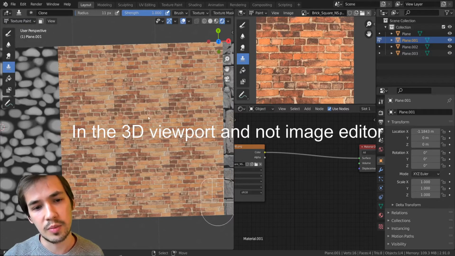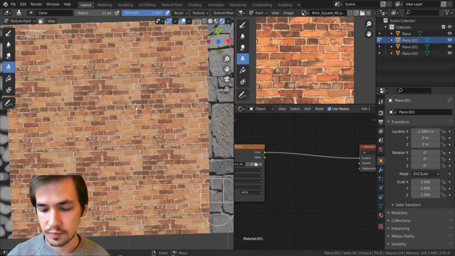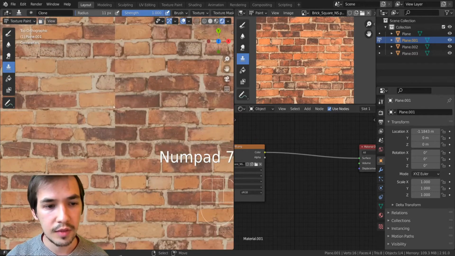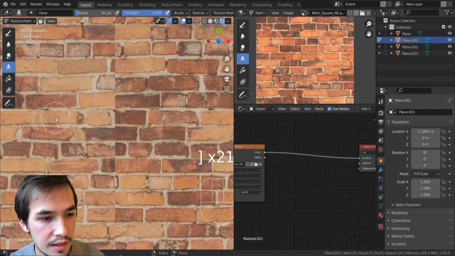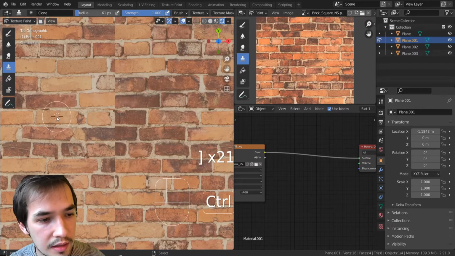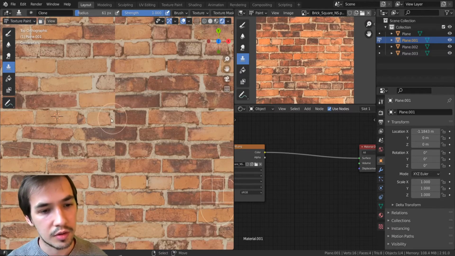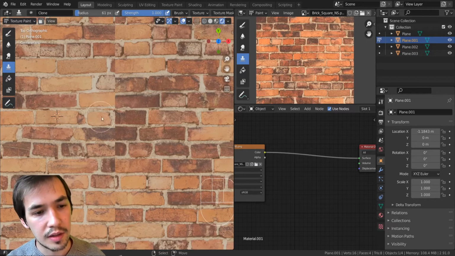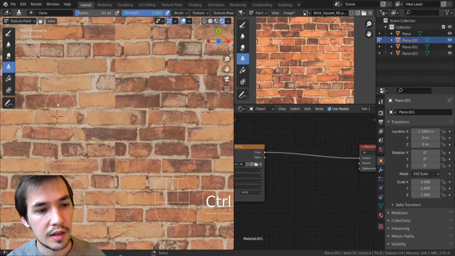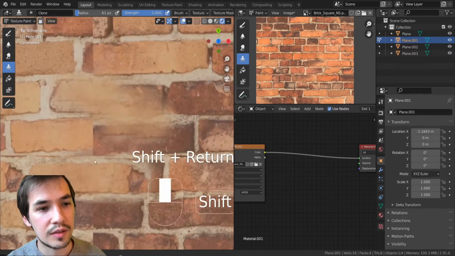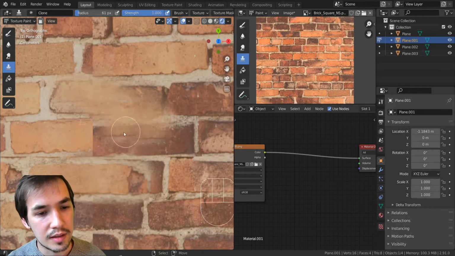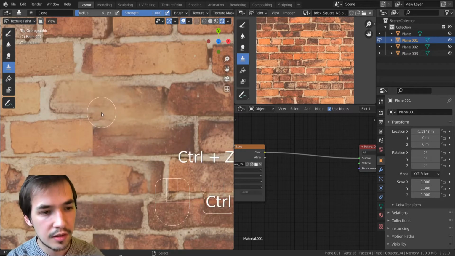So I have this set to texture paint. And if I go over this right here, maybe let's take this brick, and I control click, and I'm using a tablet, so I'm just tapping down on the pen, holding control. I want to make sure that this brick is lined up right here, otherwise it's going to start copying from there. And I also want to avoid sampling it too many times, because notice it's very faint there the way I did it, but it's copying from that center point every time you do it.